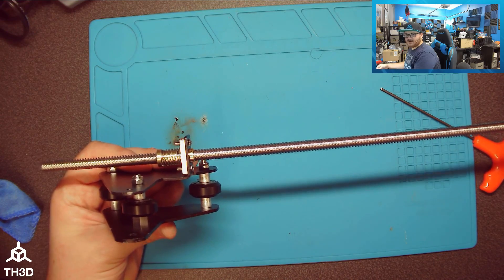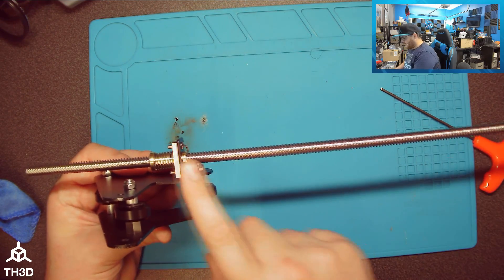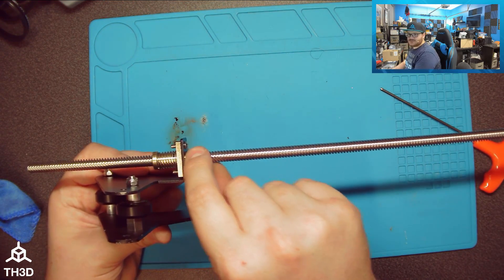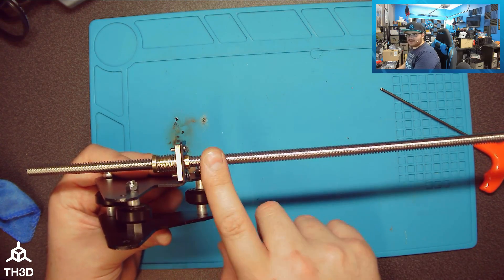Everything should run smoothly through here, up and down. It wouldn't hurt to add some lubrication to this rod. We typically use either dry PTFE lube or white lithium grease.